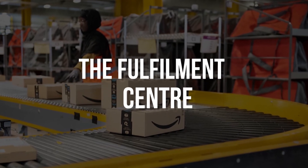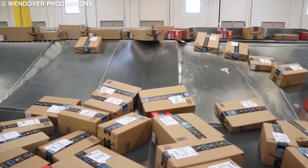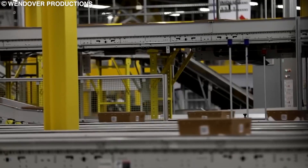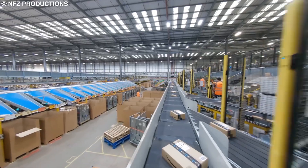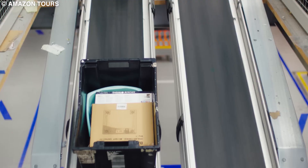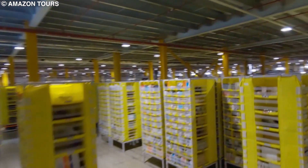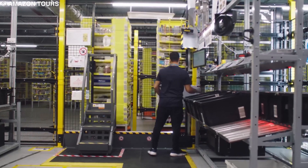The Fulfillment Center: After the algorithm process, the products which have already been identified by this AI are moved to a place known as the Fulfillment Center. Thanks to this amazing retail enterprise, there are already about 175 gigantic fulfillment centers across the globe. Inside those fulfillment centers is where the true magic occurs — millions of items are stored here, and more than half of the products stored here belong to other manufacturers.